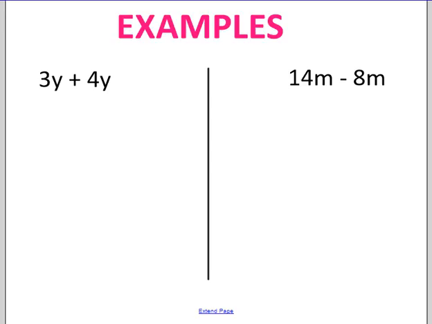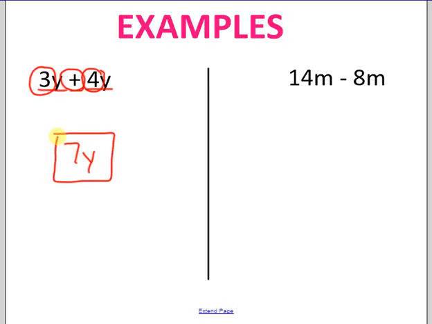All right. Now, how do you combine like terms? Very simply here. So, first you find your like terms. Here we have in this problem 3y plus 4y. Well, 3y and 4y are like terms. They have the same variable and they have the same exponent. If they have the same variable and the same exponent, you're going to only look at the coefficient, which is 3 and 4, and you're going to follow what the operation says, which is addition, and you're going to add them together. 7y. You're going to keep the variable and keep the exponent, which in this case is 1, and that is your final answer.